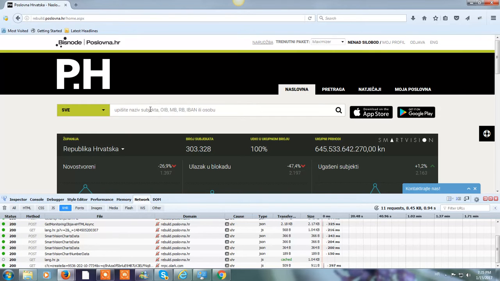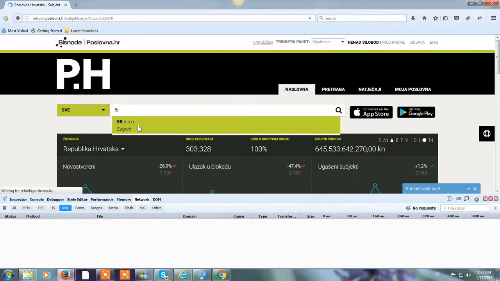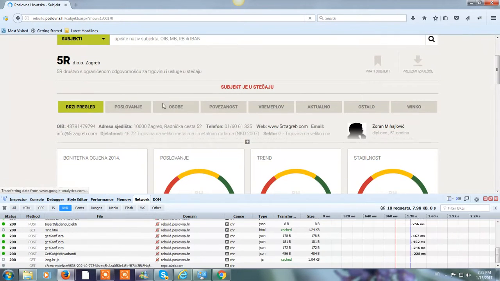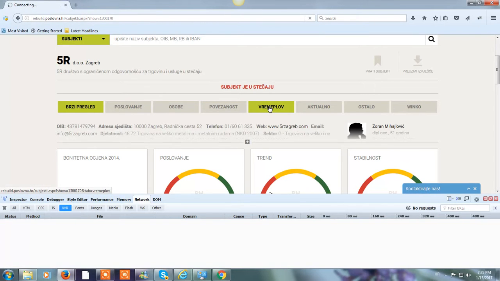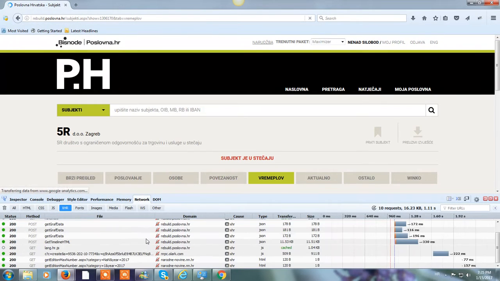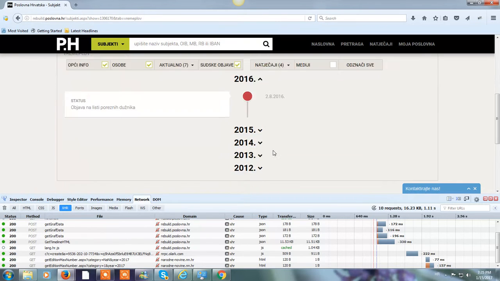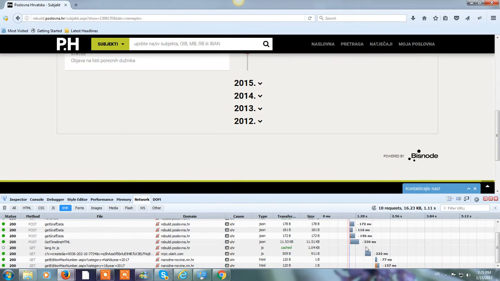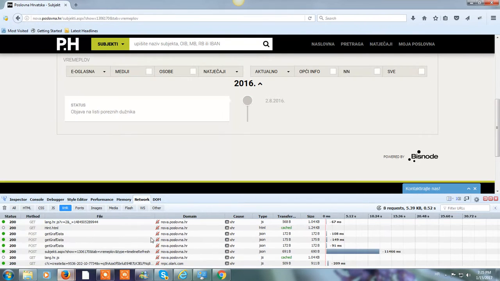Let's have a look at the new version of the timeline. So we open the company and now click on timeline. It's already generated immediately, and it took 330 milliseconds. Compared to 11,466, it's 30 times faster, unbelievably.